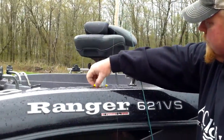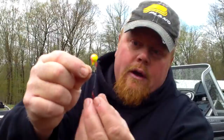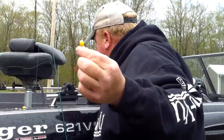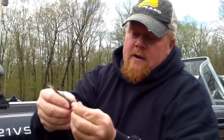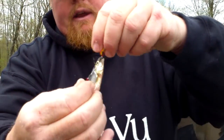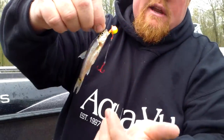So what I like to do is use a Fireball jig head. Now you'll see here that it has a stinger hook. When you're hooking a minnow on a Fireball jig head, I like to take the minnow and just go in the mouth and out the back of the head like that. But don't hook the stinger in. Some people will hook it right there, but I don't like to do that. Let the stinger hang free.